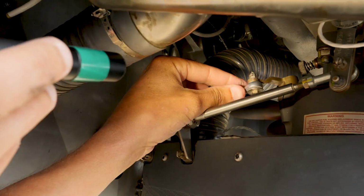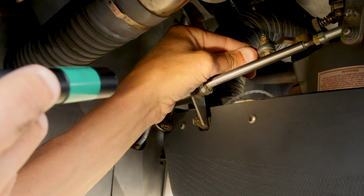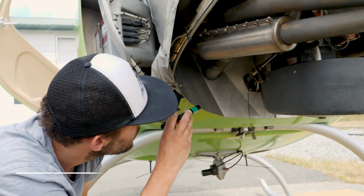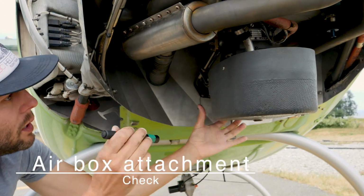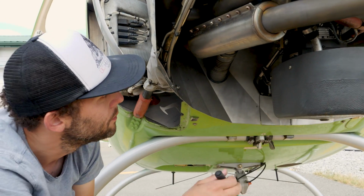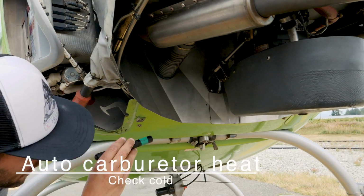And same right up in here, our mixture control should have some movement, back and forth, but not be free to move. Okay, the airbox attachment. Here's our airbox. So there we go. There again, we're just making a check to make sure that it's secure. And the auto carburetor heat, check that it's cold.